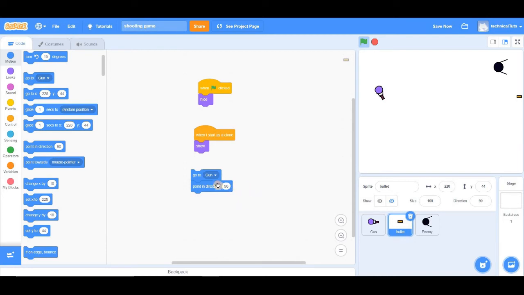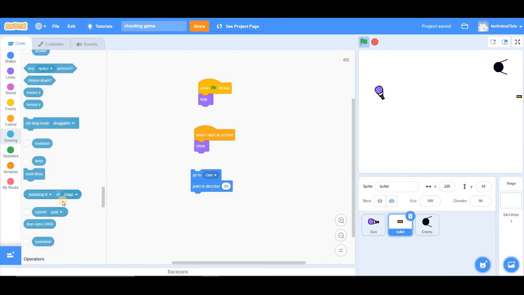Instead of 90 degrees, I am going to select a block from the sensing section which says backdrop of stage. Now instead of stage, I'm going to select the gun, and instead of backdrop, I will select direction. So I'm going to place this block inside the point in direction and attach it to the show.